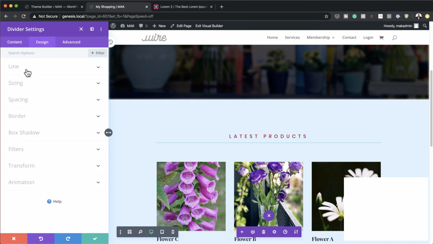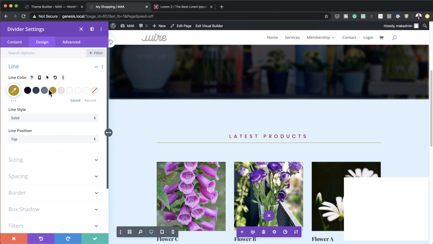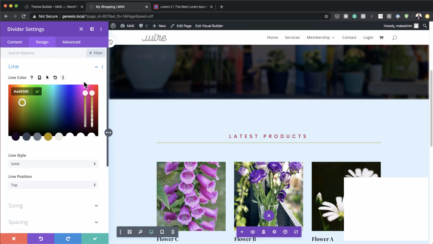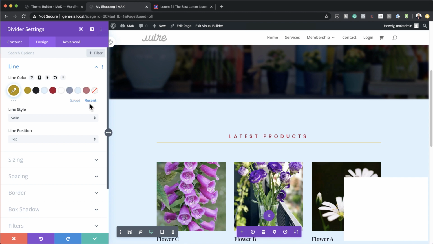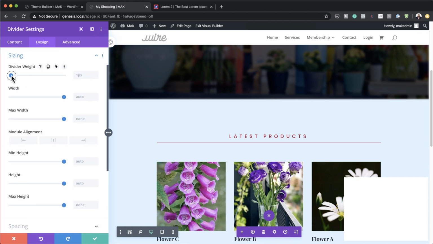So to design it, we need to come over here to design, click on line, and now let's use a color that we've used before. Now it's very important here that you want to use colors that are in your color palette. Don't just use any random colors. Okay, so let's go to sizing, and here I'm going to increase the weight a little bit, but not too much that it overpowers the text. So I'm going to leave it here at 2. And then I'm just going to reduce this all the way down to about, let's say 18% and center it. Okay, so that's now going to just act as a design element for our main section title.